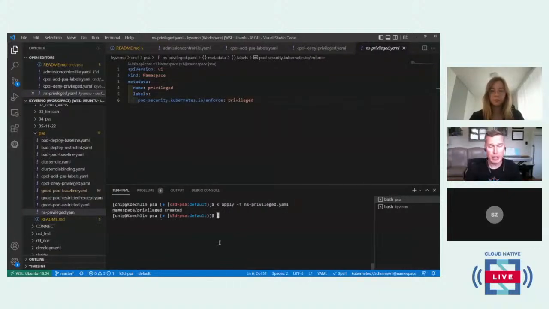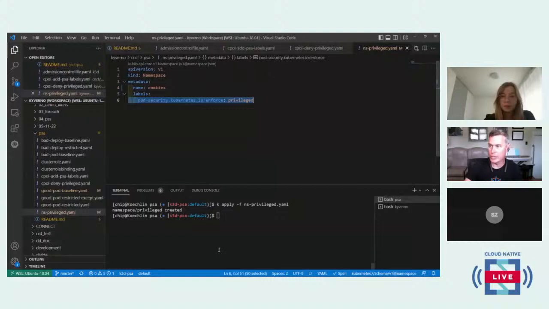And it's allowed me to do that. And so I just created a privileged namespace that has the privileged label, which is basically going to allow anything that I want to do to happen inside of that. So let me rename this cookies, because I like cookies. And let's try and create the cookies namespace, which, remember, has that label set, and we don't really want that if you're not a cluster admin, as foo user. So I'm going to apply the same thing as foo user.